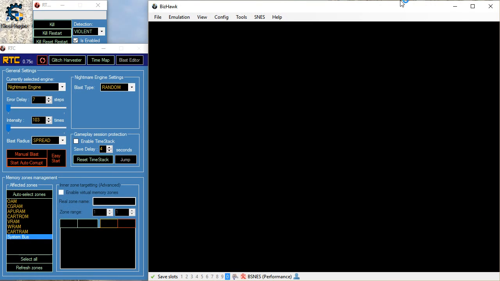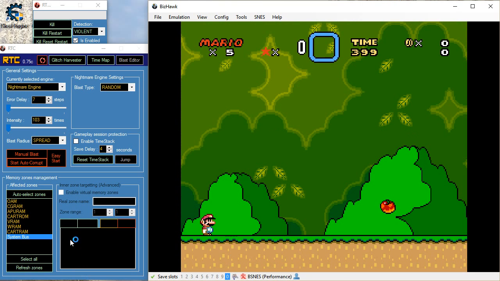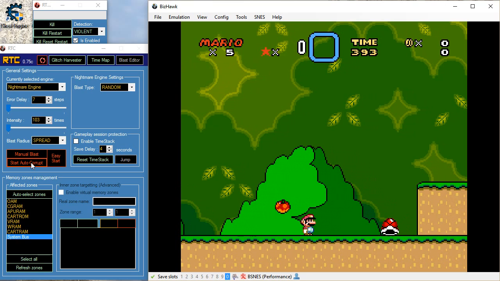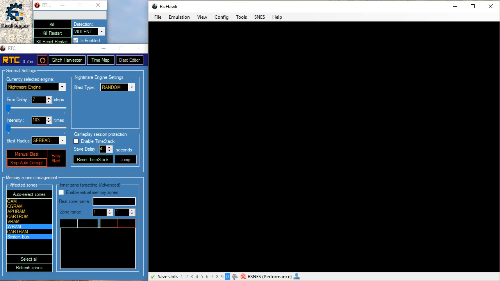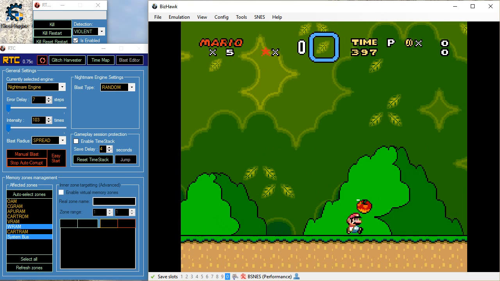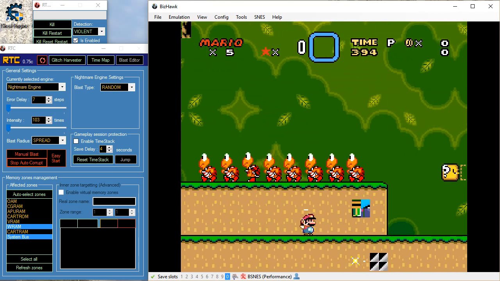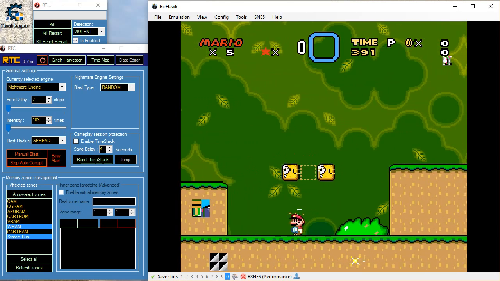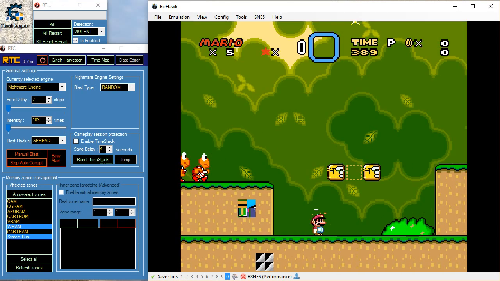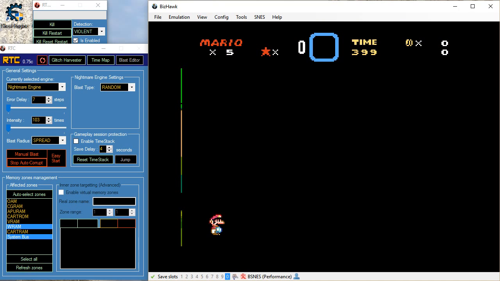SNES games, although they look very nice when you corrupt them, the SNES is generally speaking the least stable when you corrupt it. Even when it isn't crashing, you end up with a lot of black screens. It's kind of a shame, but it is what it is, and you just gotta work past it.